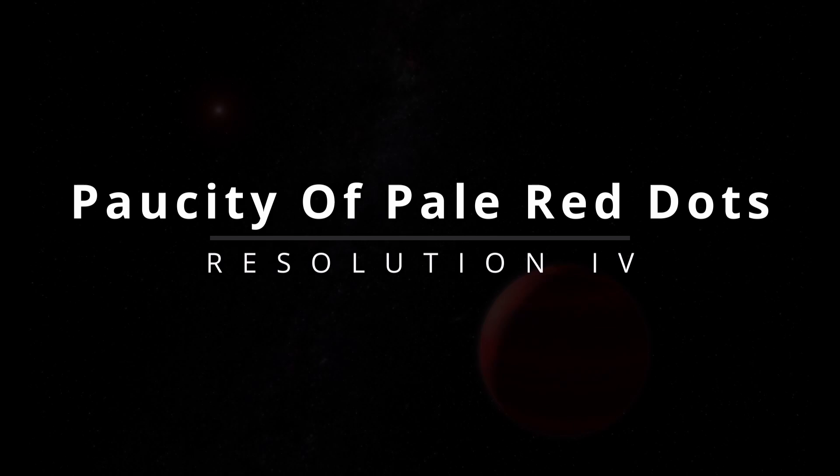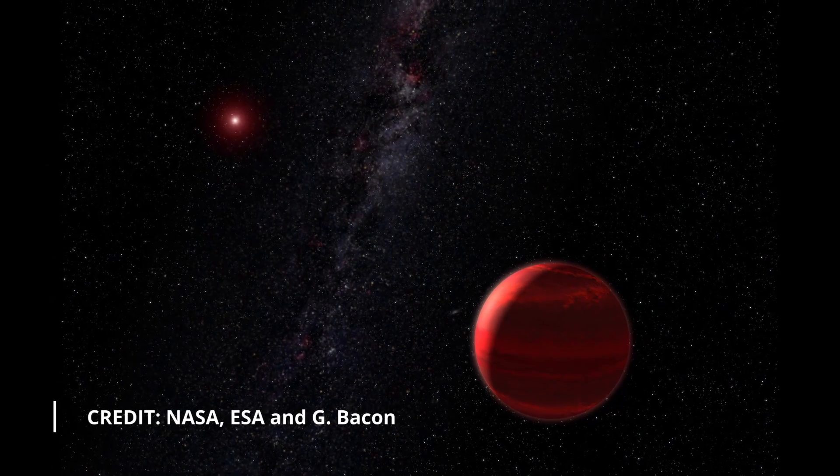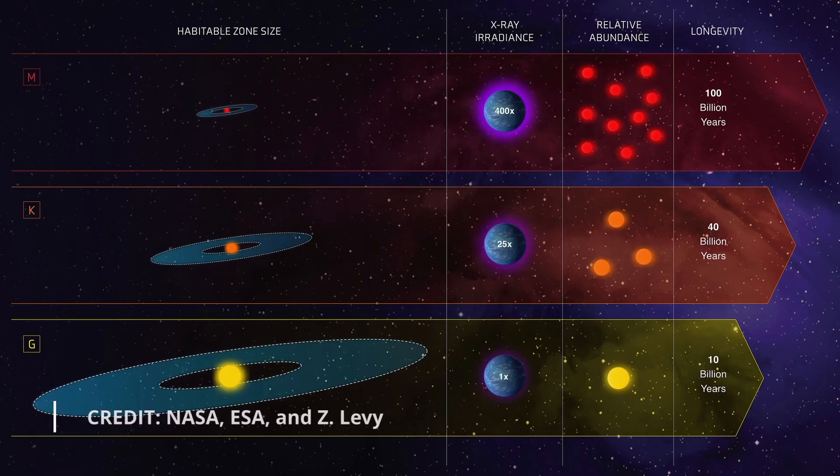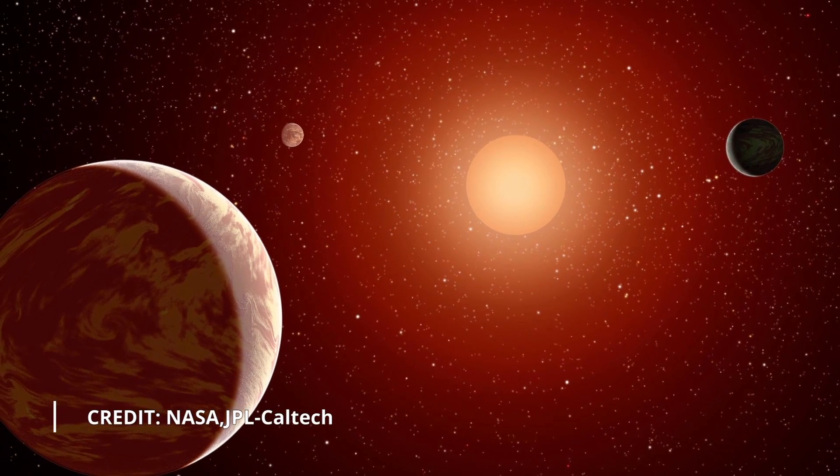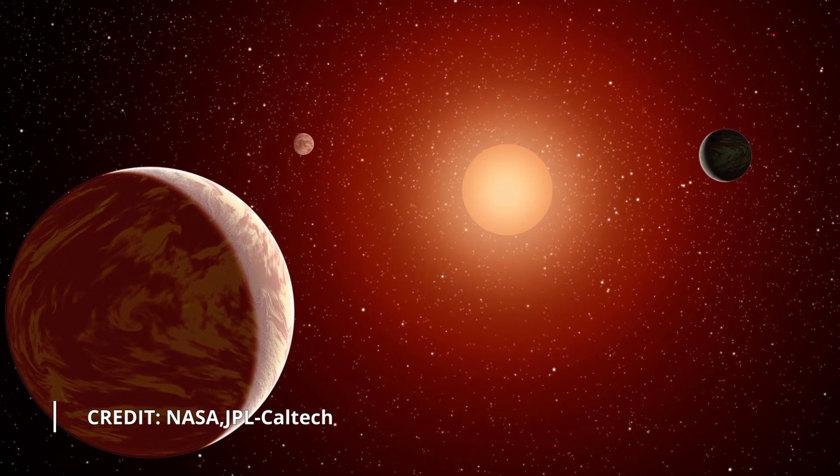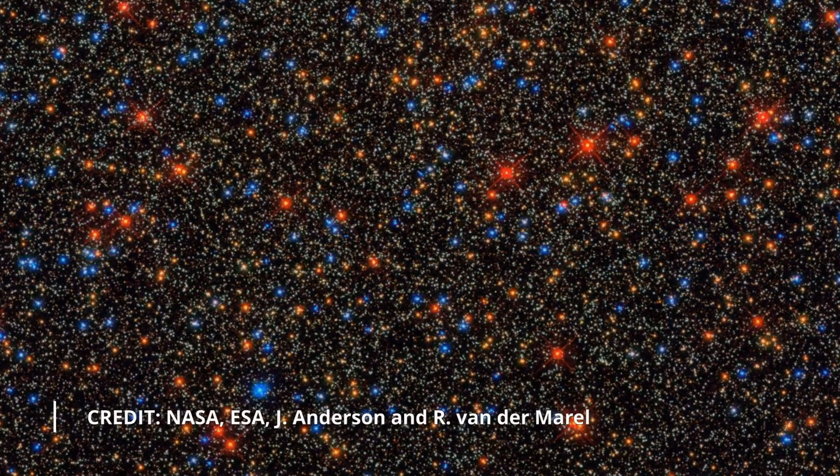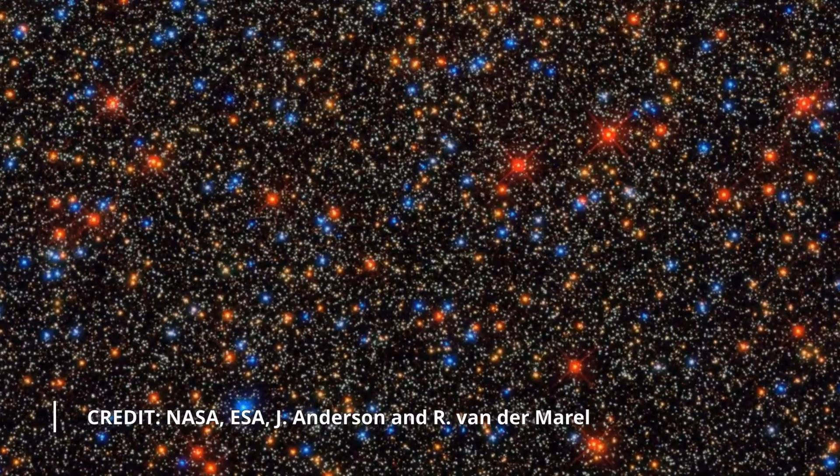Resolution 4: A Paucity of Pale Red Dots. Here the idea is that planets forming around red dwarfs may be more uncommon, especially in the habitable zone, compared to yellow dwarf stars. Currently around 16% of red dwarfs have exoplanets that are rocky, but maybe this is not the norm. These surveys sample the most massive and brightest red dwarfs, but what if the smaller ones, of which we know very little, don't have any rocky planets in their habitable zone?